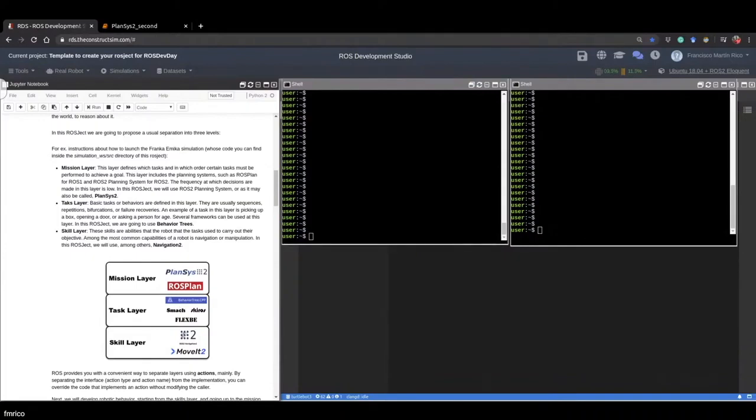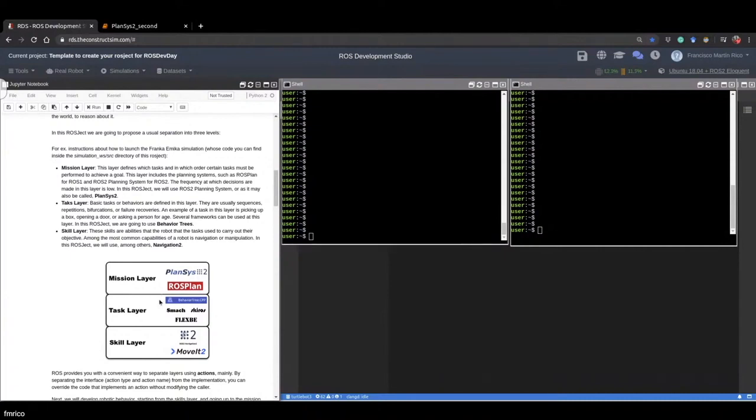An example of a task could be navigating from a room to another room, opening the doors in the way. This task involves perception, navigation, and manipulation. This task should coordinate the execution of these skills to achieve a global behavior.